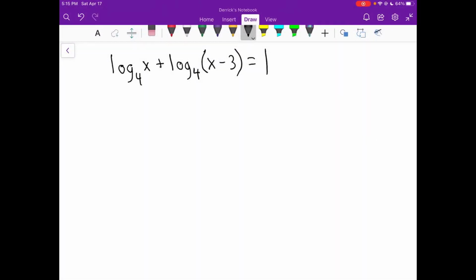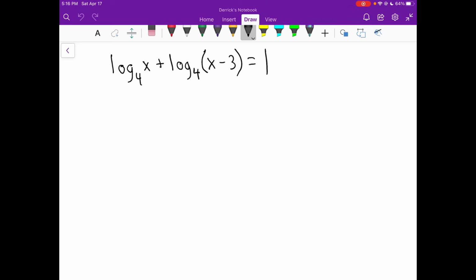Let's take a look at one more example that on first glance does have some similarities to our last example, but will have some key differences in it. We do still have multiple logarithmic terms here, and so naturally we may want to try and make this work for the one-to-one property. Right now, there's two logs on the same side of the equation, but a keen observer would notice that there are no logarithmic terms on the right side. And so you may be thinking maybe we could just move one of them to the other side, by subtraction or something like that, and then we'd have a single log on each side of the equation.